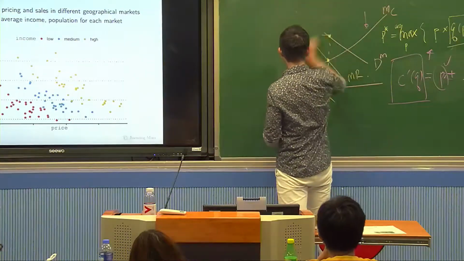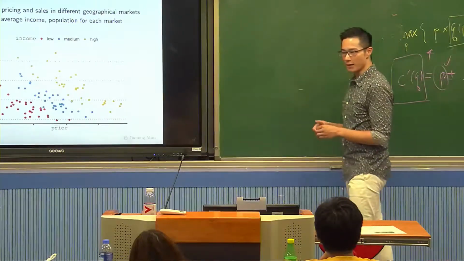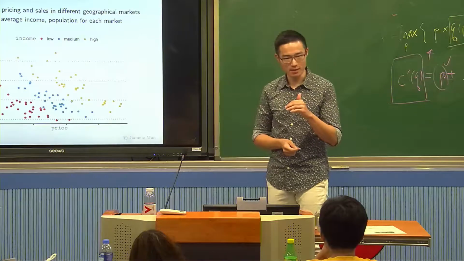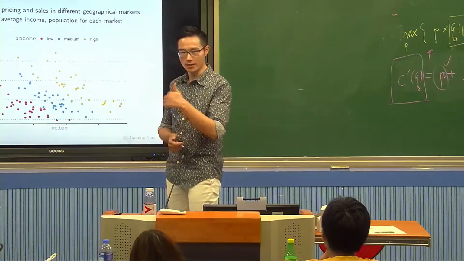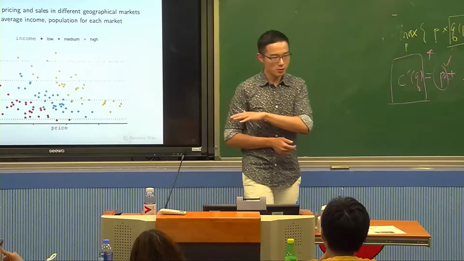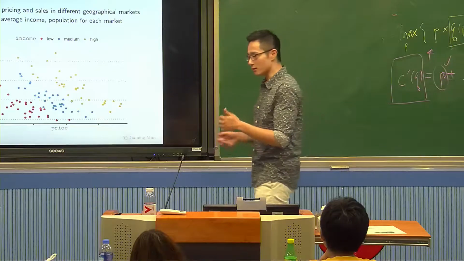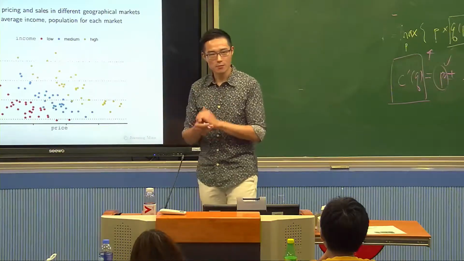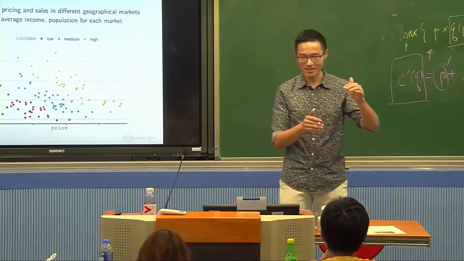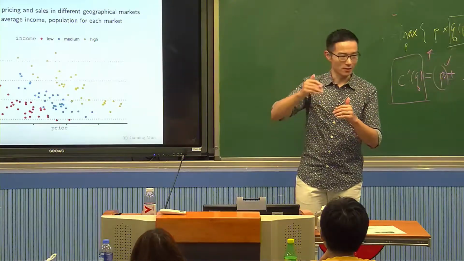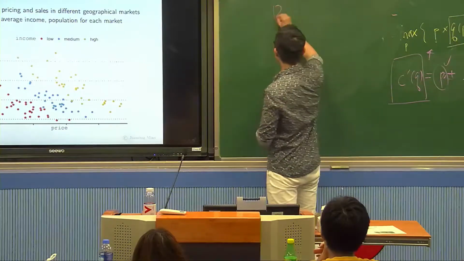If I use reduced form, if I do not use structural estimation, how do I estimate the impact of a 20% sales tax? For lots of you who have done economic analysis, the first method you can think of is probably to go and collect data on different sales taxes and different results, right? Different price and different sales as a result, right? So you want your data to be like this.